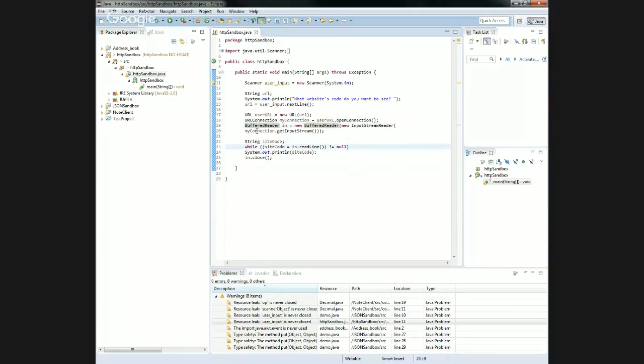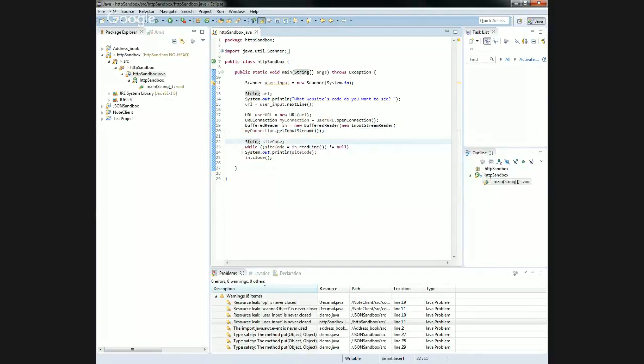And then this is where URL connection comes in, or the HTTP URL connection. I declare my connection as your user URL dot open connection, and then use the buffer reader, and you use the get input stream here.